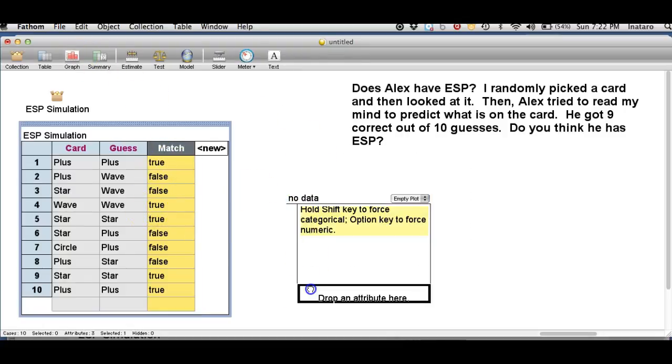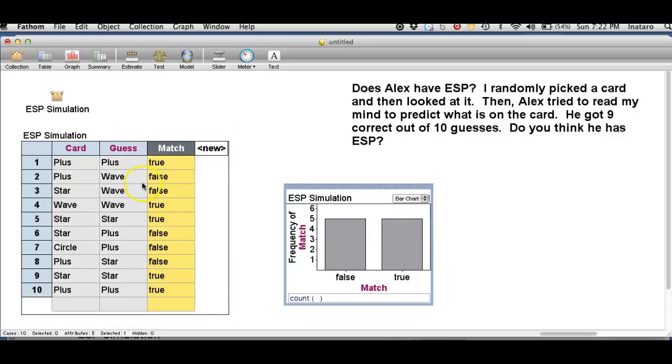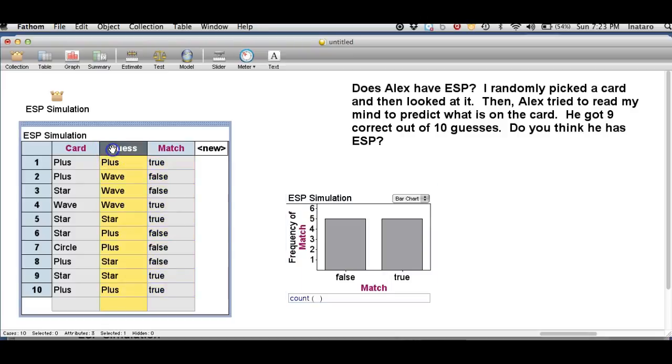Let's take a look at a graph and see how this changes. Here we had five times where there was a match and five times where there wasn't. Here we have one match, one match, three matches, another five, another two. It seems unlikely that we would get nine matches, but maybe we can.